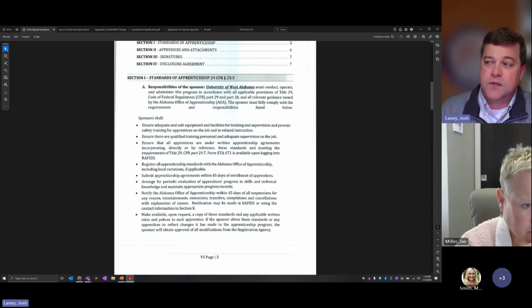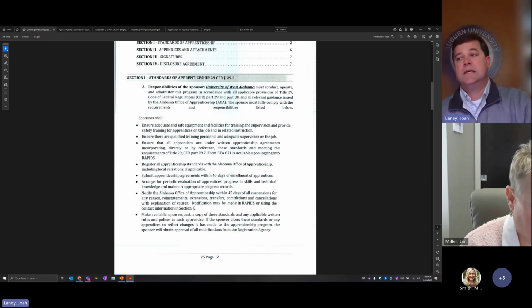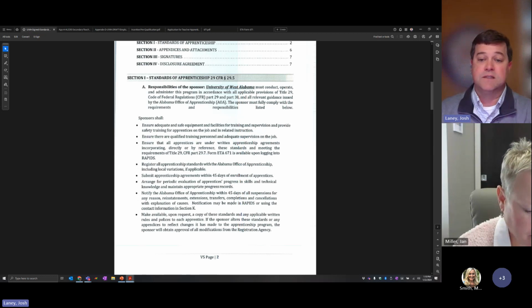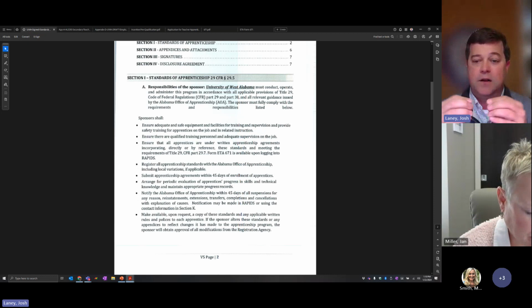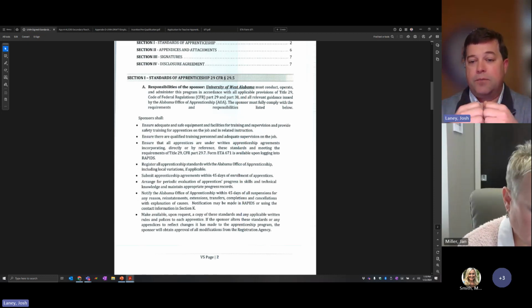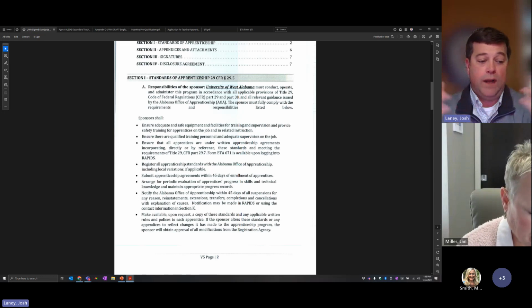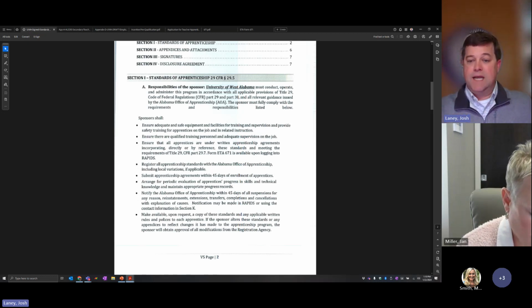Make sure that the apprentice agreements are submitted to my office within 45 days. A couple of places in here, you'll see this 45-day notice. I'm pointing this out because this is critical for employers and sponsors to be communicating on an ongoing basis. As an employer, if you've got an apprentice in your building that quits or stops showing up, or you terminate them, or they are failing their classes or whatever, the sponsor won't know that unless you tell them.